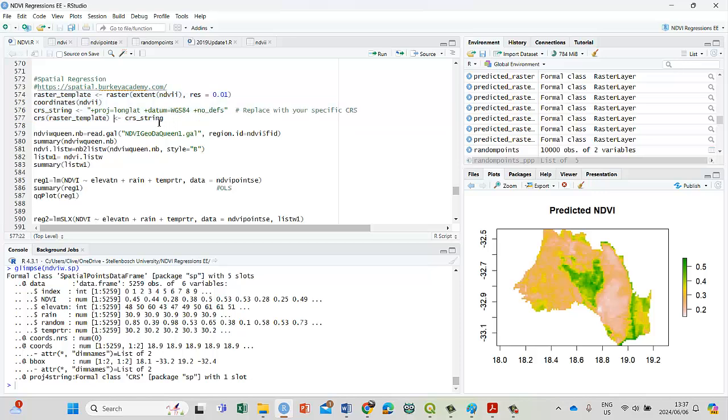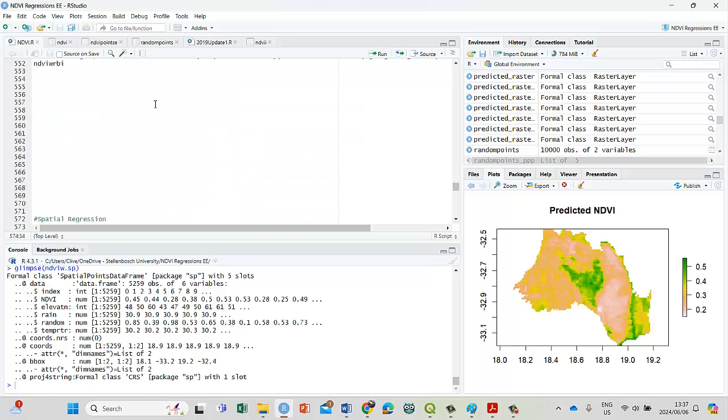So first we have to create that empty raster file, which we call a raster template. It's based on the NDVI, our raster shapefile, the original one with which we loaded NDVI.